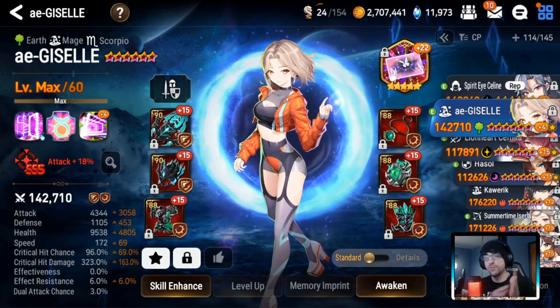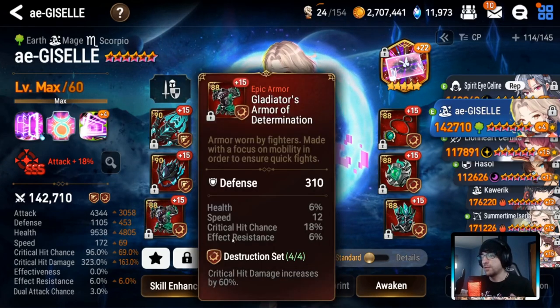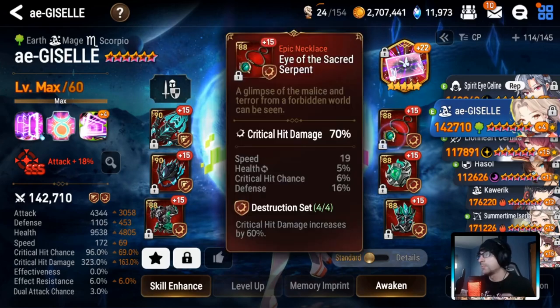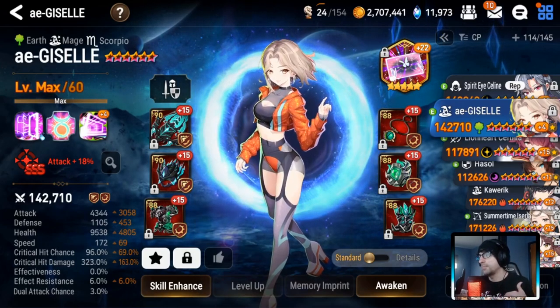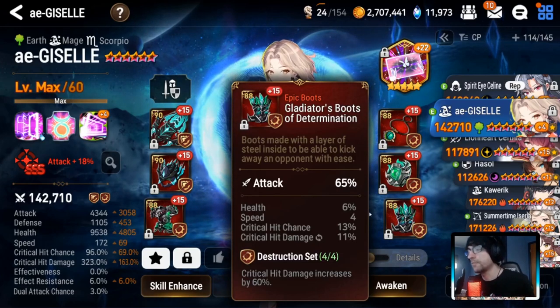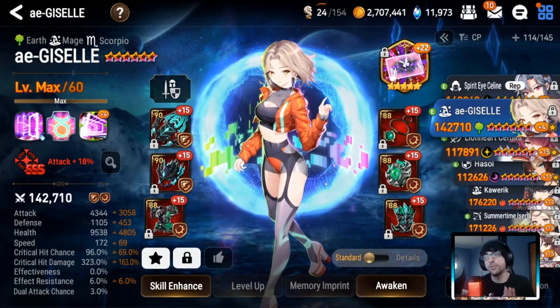I still gotta do a few things with her gear. For example, roll off the health for critical damage, roll off the effect resistance for critical damage, roll off this health for some attack percents, just some basic touch up on the gear, and maybe even chase for a new set of boots with speed, crit chance, critical damage, but at higher rolls, right? So I have a little bit of adjusting to do in her gear.